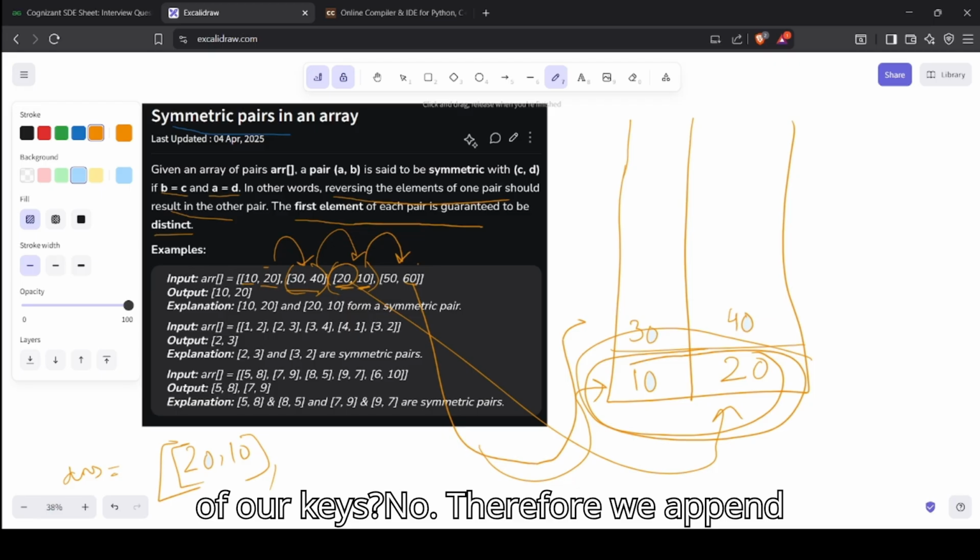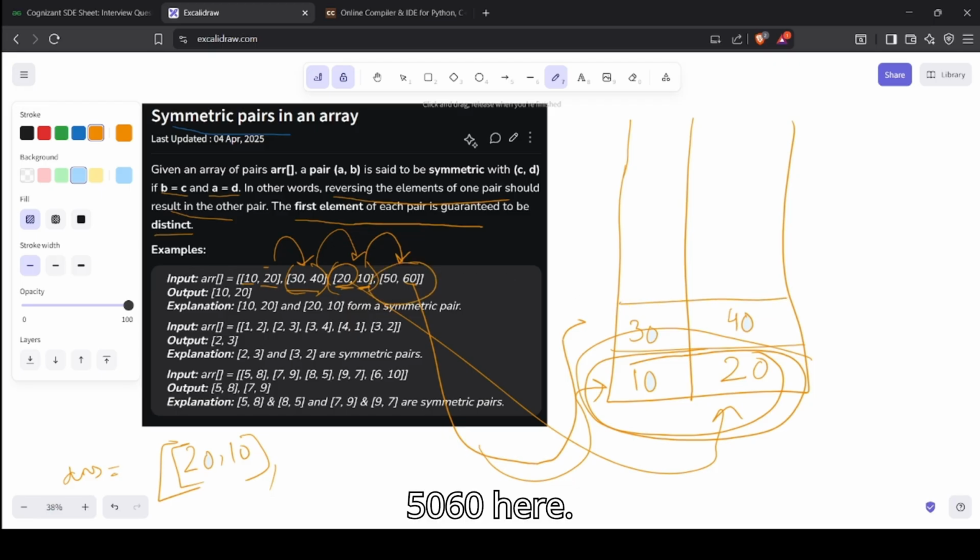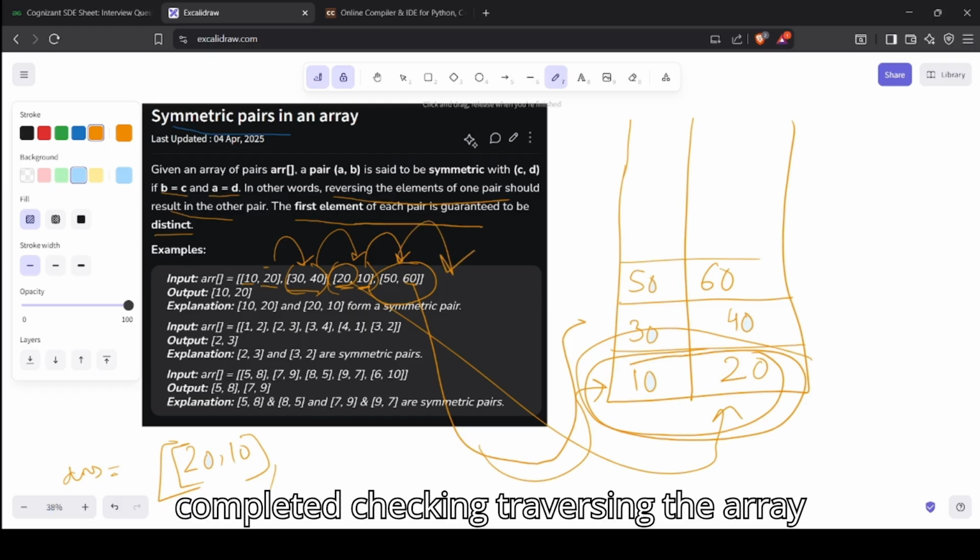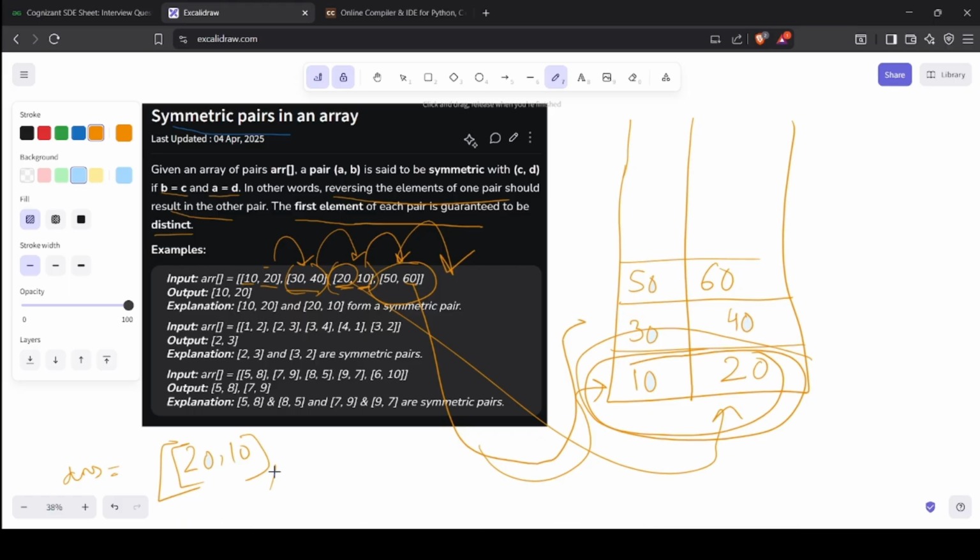No, therefore we add 50 comma 60 here. Now we have completed traversing the array, and this is the only pair, therefore we'll return this. I hope you understand the process.